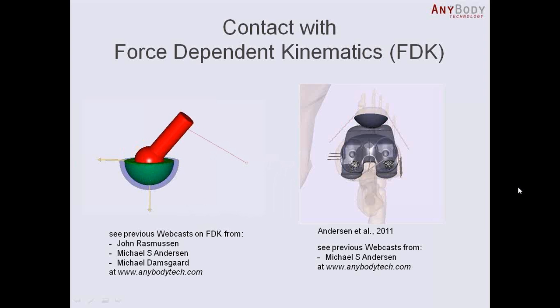And if you look closely, you can see the contact patches that are shown in the tibiofemoral joint on the right there. FDK allows for muscle forces and joint reactions to be computed with consideration for the effects of implant design and placement in the body. You can find more technical details about FDK in some of the previous webcasts that have been archived on our website.